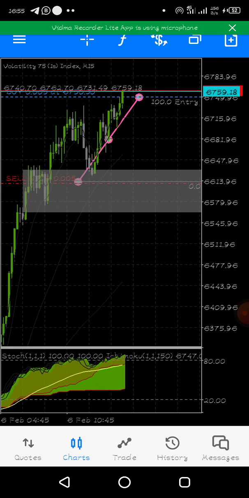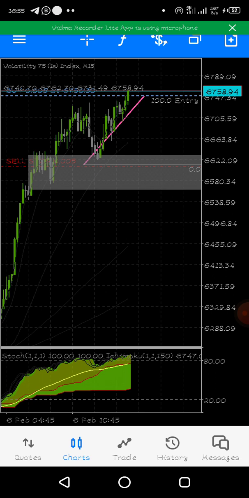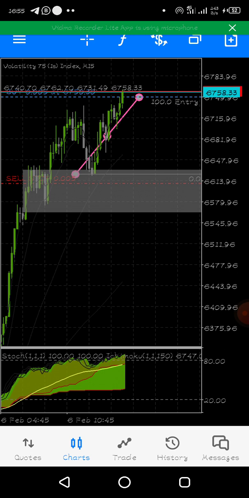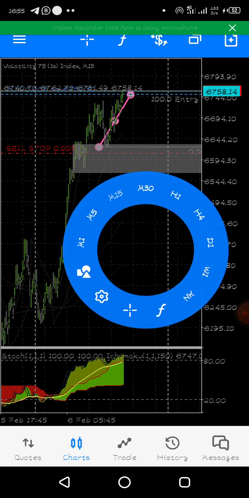I need to calculate my risk to reward ratio on this trade. I'm trying to put my 0 level here. For instance, this 0 level can also mean my stop loss level. Don't forget. Now, as you can see, that's my entry point for this trade, 100% entry point.